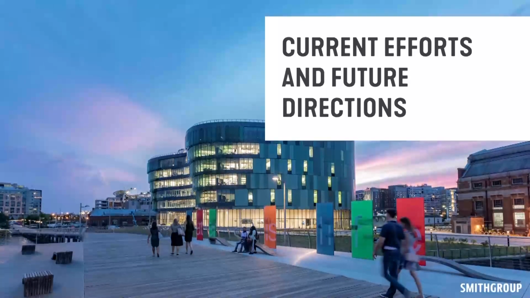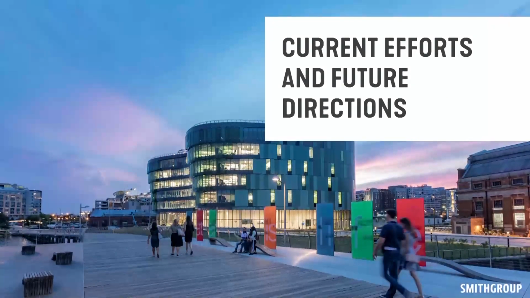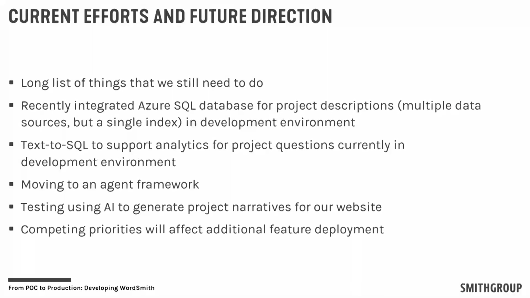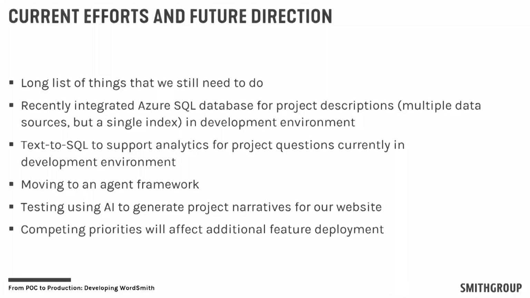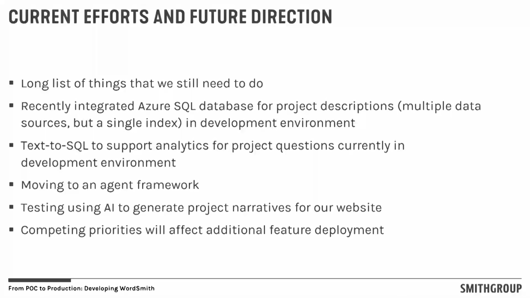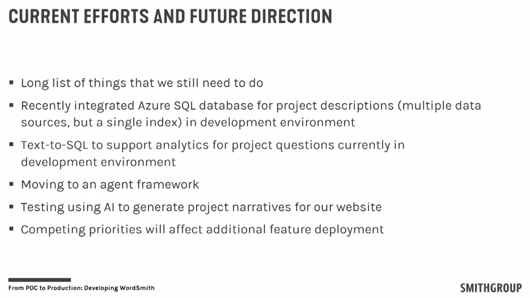All right, just one more slide here about our current efforts and future directions. So there's a ton of things to do, right? And we still need to do them or want to do them. And part of that is things that we just want to get done to make it more complete. In some ways, it's feedback that marketing or other people have said, you know what, we'd like to have this feature. I talked about recently integrating that SQL database for project descriptions. That's kind of cool.